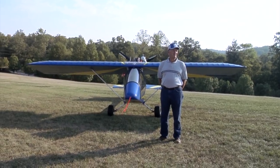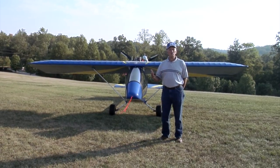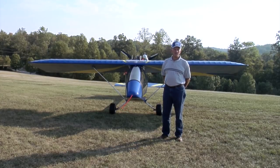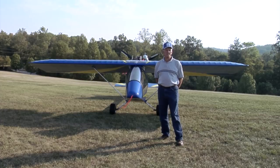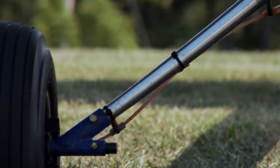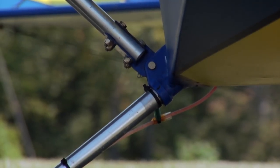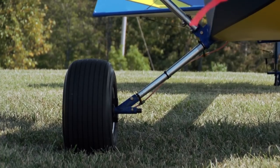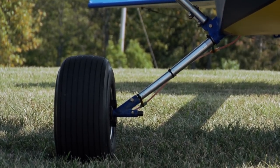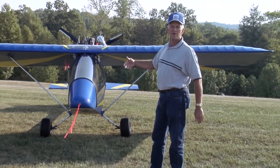It's a little bit rough, and it always makes you worry that you're going to maybe do a little damage to the tail gear on it, but it takes it good. I've never had one bend. I have bent the struts on my landing gear when I was practicing landing in the wind, which is not unusual. The struts are pretty small, and they're made to take the brunt if you land one and hit hard. It protects the airframe.